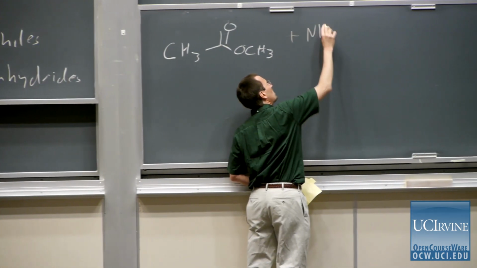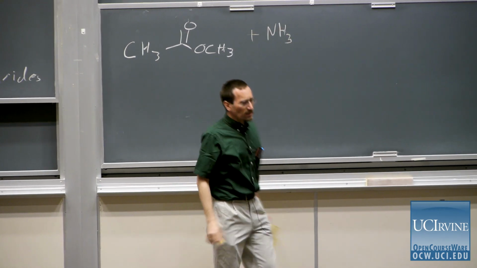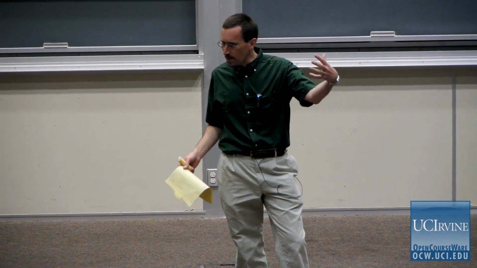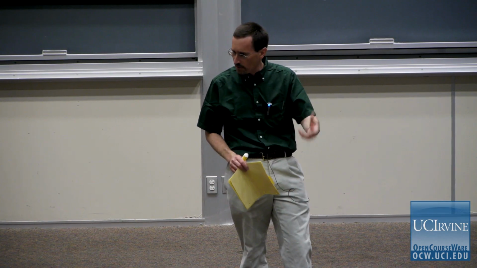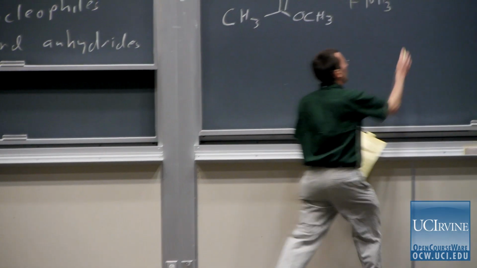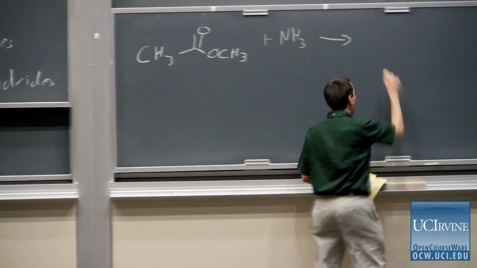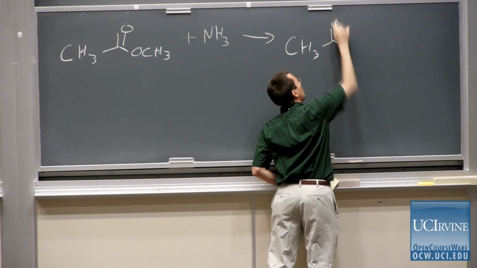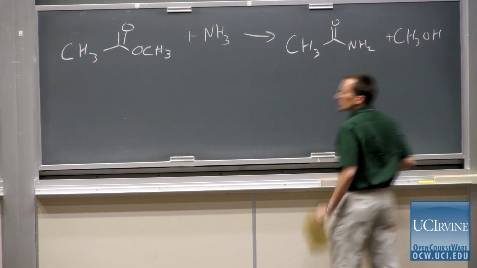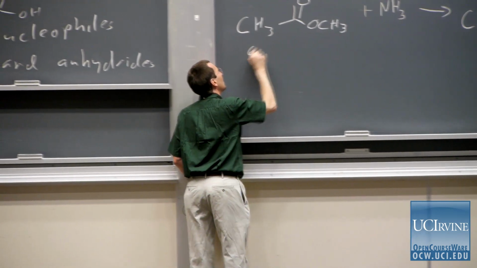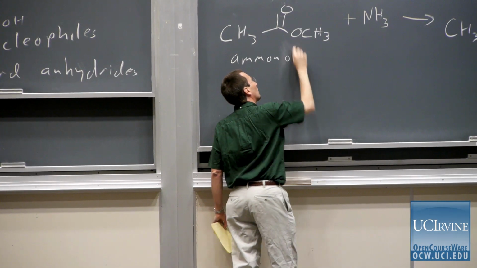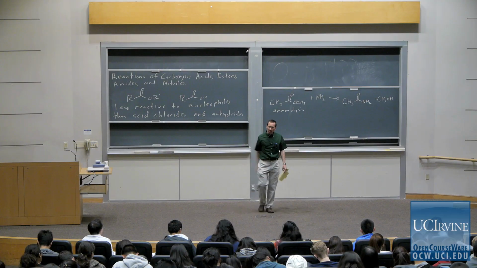And let's take ammonia. Now, when we were talking about nucleophiles before, we talked about species like ammonia and hydroxide as basic nucleophiles. These aren't super basic nucleophiles like Grignard reagents and hydride reagents, but they're not things that are base only in name. Ammonia is a good enough nucleophile that it will react with esters. And so we undergo a reaction to get acetamide. And the other product of the reaction is methanol. We call this reaction an ammonolysis, meaning a lysis, a cleavage by ammonia.